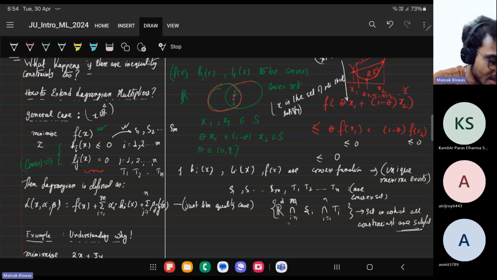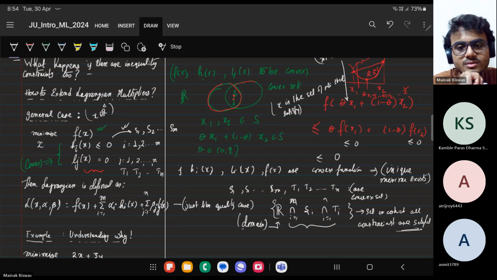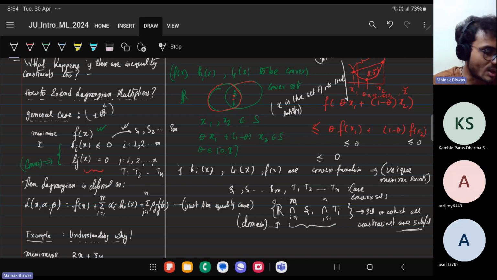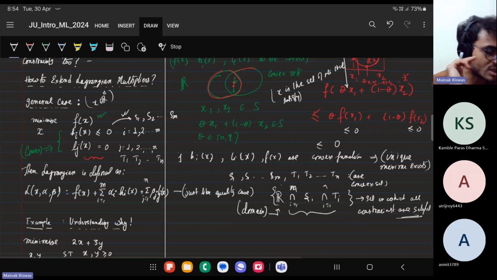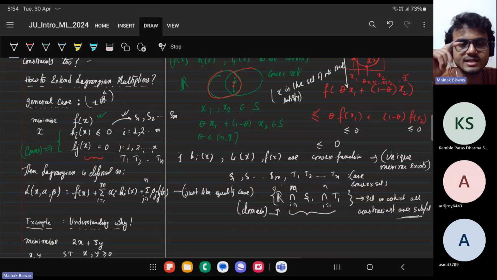Right. And you can also think of range of X. Or the domain, not the range, right? You find the minimum in the domain, right? Understood. So whatever is in the domain, intersection, all of the other feasible sets as well. So we showed that there will be only one solution if all those functions fx, lx, and hx are convex. That is what I wanted to tell you.